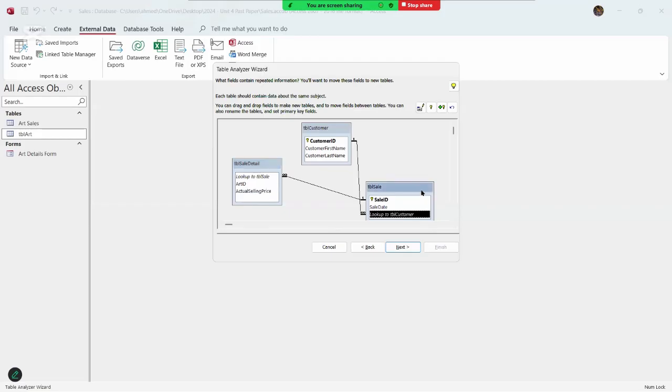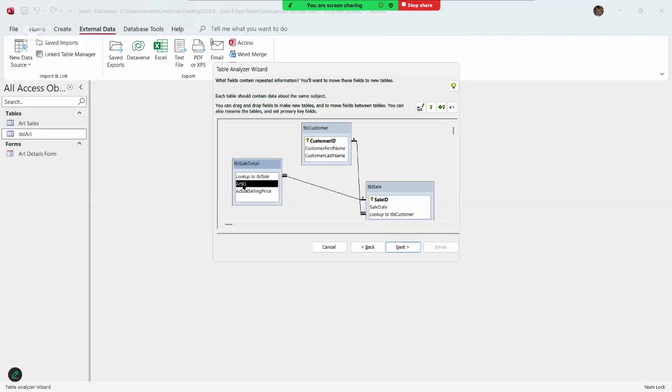Okay, here we have the sale. Then the details of the sale, the arts that were purchased in that sale, is going to be recorded in my sale detail table. Okay, so over here I mentioned the sale ID, the art ID, and the actual selling price. So now the question would come, okay, who's going to be the primary key in this particular table? So in this particular table, I cannot have a primary key, because if I make art ID the primary key, it's going to be repeated, because the same art can be purchased multiple times. So then art ID is going to repeat.